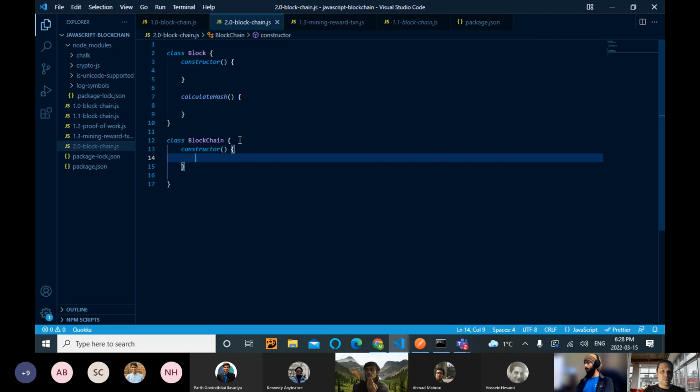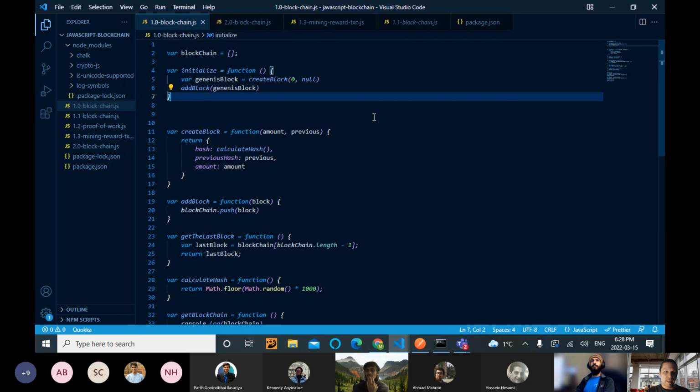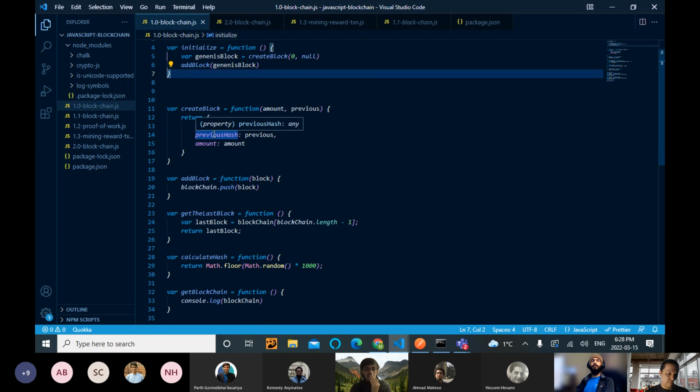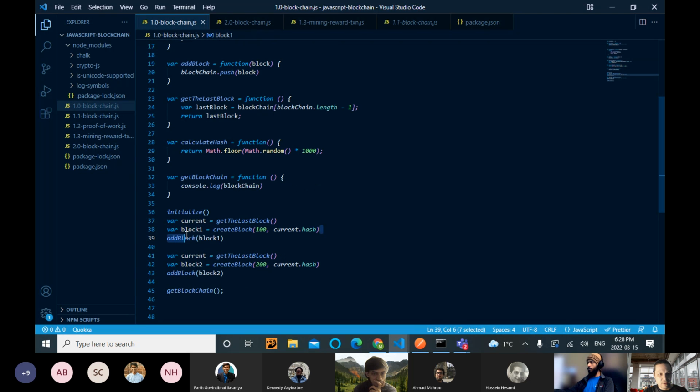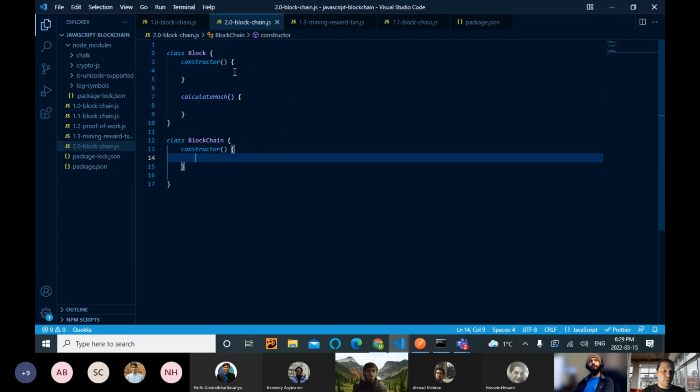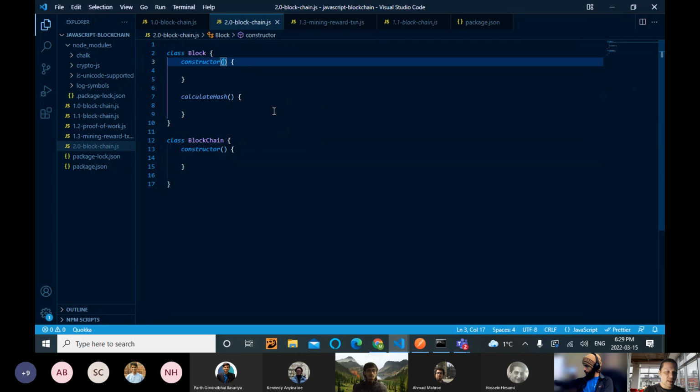So if you wanted to set up a bunch of things on your block class, then you could, because I think we said, what does a block look like? And I think a block has a hash, previous hash, an amount. And we had to create a little function here that did the setup every time. And if you notice down here, we always had to call it. So you create a current block, and then you had to go and do this extra work. So every time that we create a new block, 3, 4, 5, 6, we have to do all of this invocation and all this extra logic that makes it hard to construct. So we could use this constructor to set up the block.